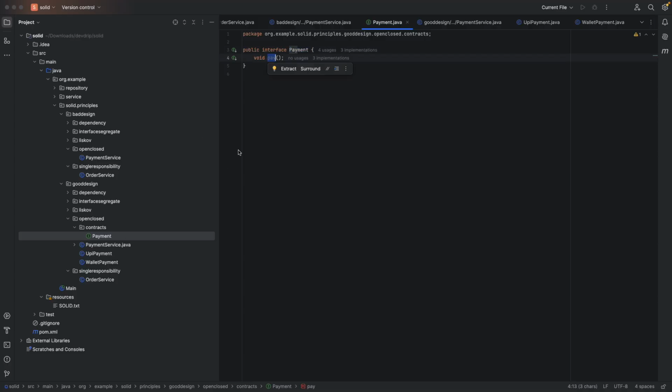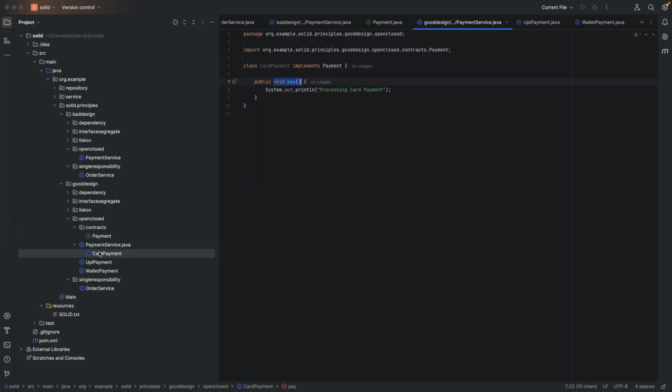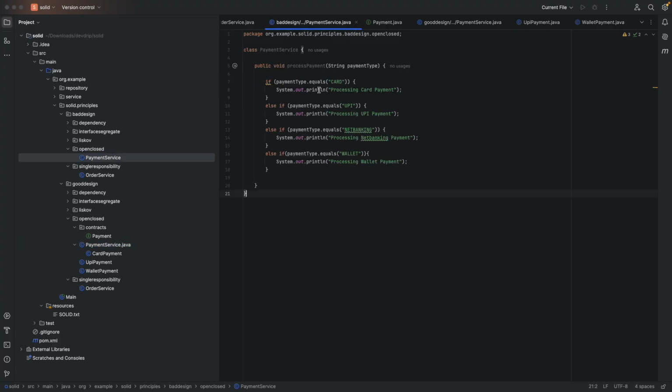So what happens now is, in case of a new payment type, we can always create a new class and implement this interface. So we are not modifying our service class by writing else if conditions, if else condition. So this is the open closed principle.